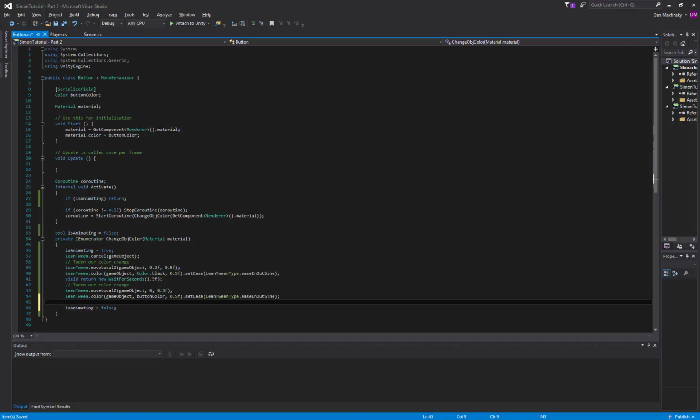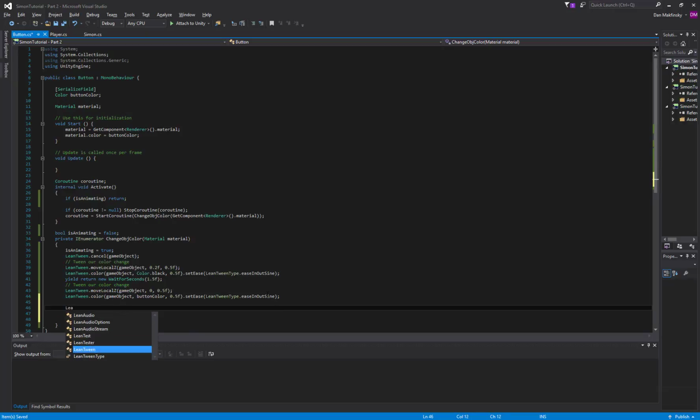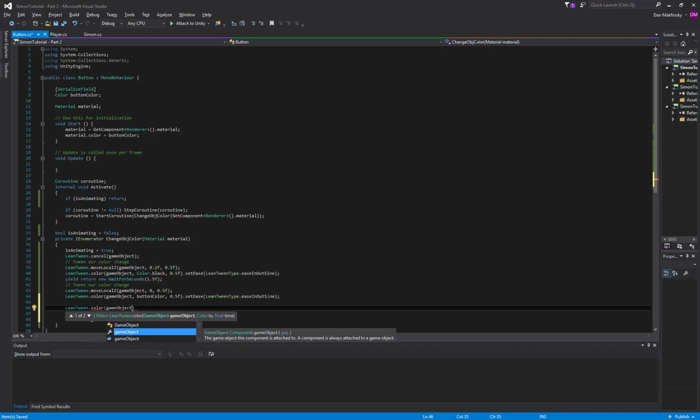And then if you're doing something and you want to update things while one of your tweens is happening, you can use LeanTween. Let's say we were doing a color tween on a game object. And let's just say we're going to change it to Color.yellow or Color.purple, I don't know. We're going to do that over 0.25.